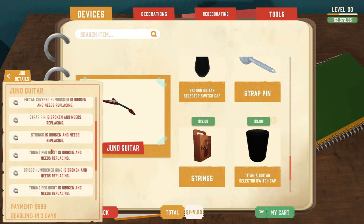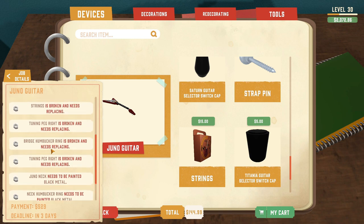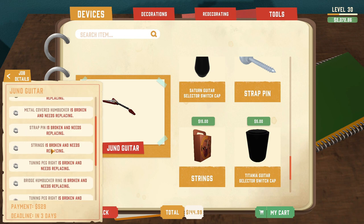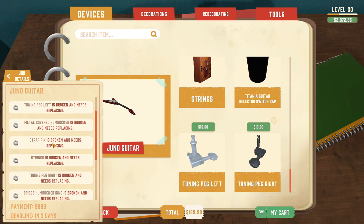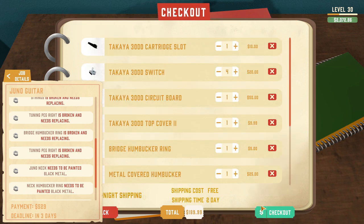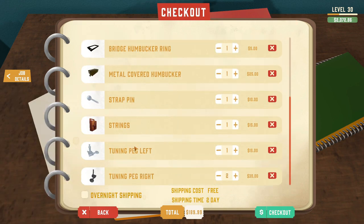Okay, then it's just tuning peg left. I need two of them? No, tuning peg left and tuning peg right. There's two of them, so two right ones, one left. Okay. So that's everything, right? 1, 2, 3, 4, 5, 6, 7. I hope that's right. All right. 1, 2, 3, 4, 5, 6, 7. Yes. All right. Check out.